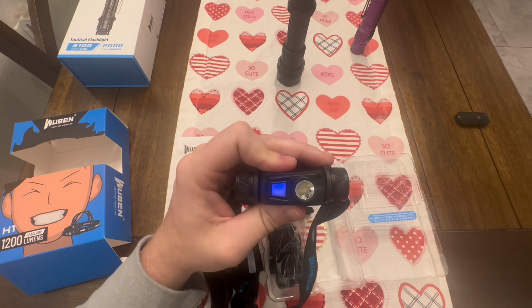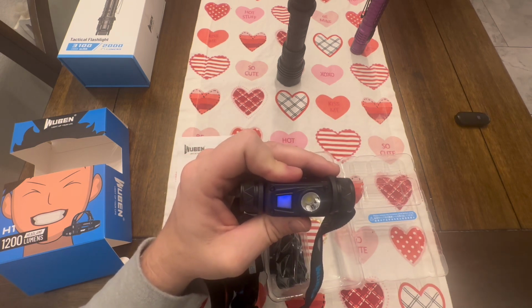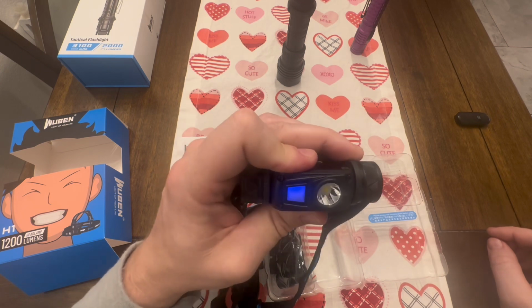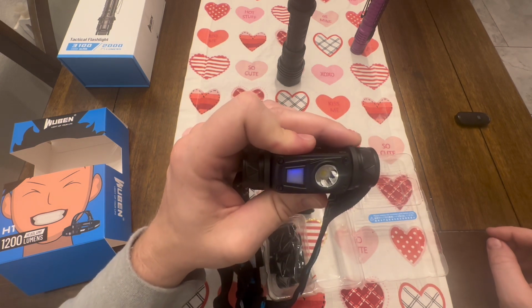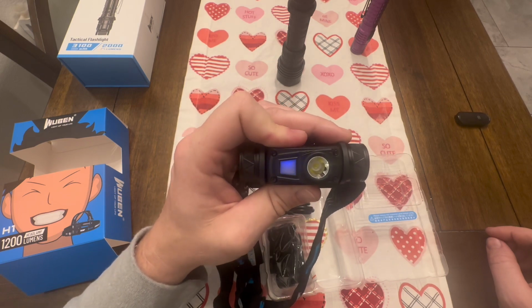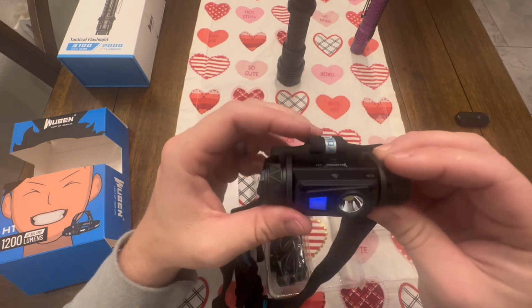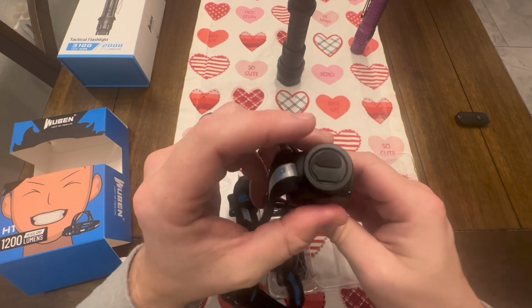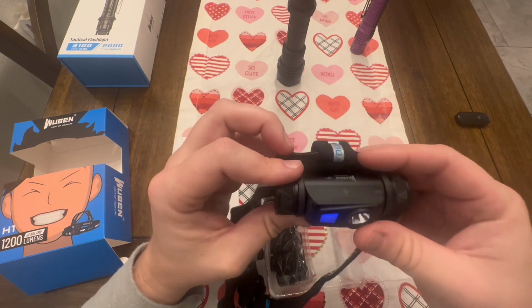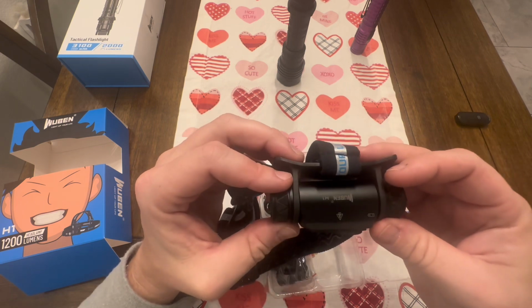Because I like to go riding at night. So I like to see what's in front of me a little further away than just lighting up the area around me. So I go for throw over flood any day. But anyways, do yourself a favor. If you need a headlamp and you're checking this out, this thing is so nice. So nice. Easily a $100 headlamp.